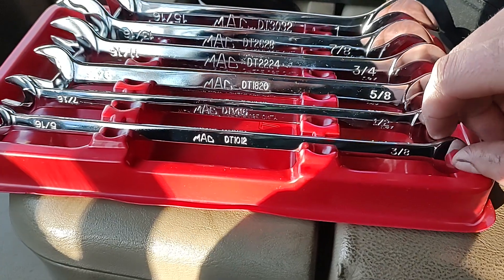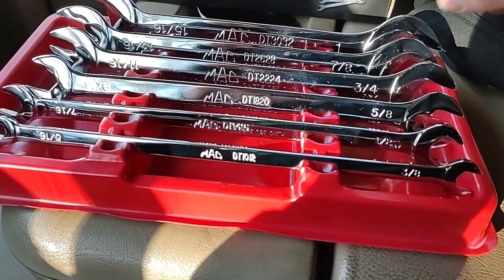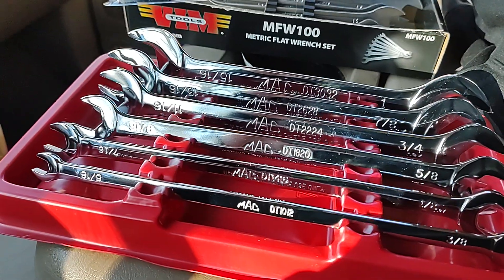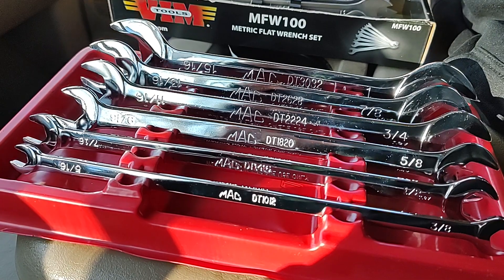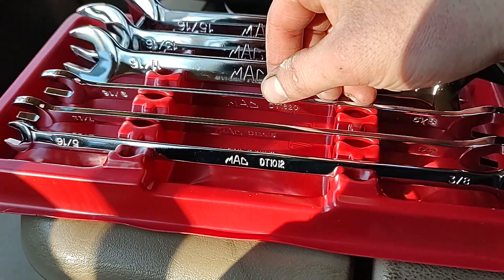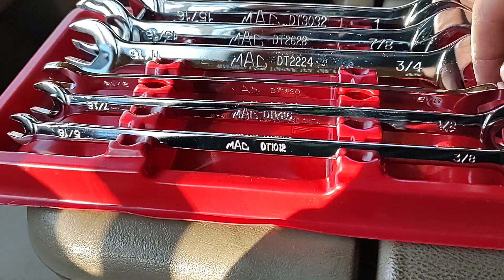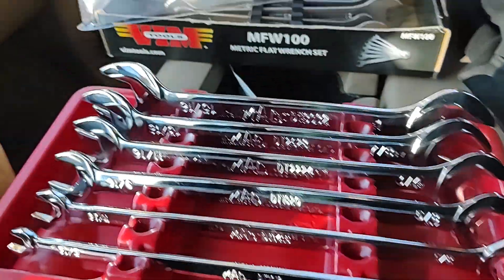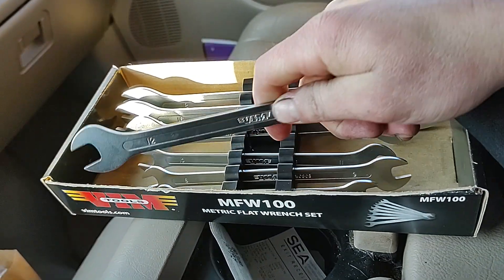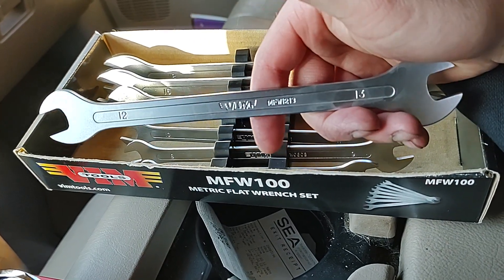They're all pretty long, good size. For five-sixteenths and three-eighths, this is a long wrench — I think it's gonna work great. I feel like I'd use SAE thin wrenches more for jam nuts, air tools, and all sorts of stuff. I figured, why not try a USA brand of thin wrenches? The most common ones are the VIM and the Capris, maybe the Duratex, and I just want something a little bit nicer, better quality. I noticed the edges on here are rounded, which is nice — they won't dig into your hands as bad. I know they're low torque only, but trust me, you'll push on these from time to time and they're not going to cut into my hand like these VIMs do.